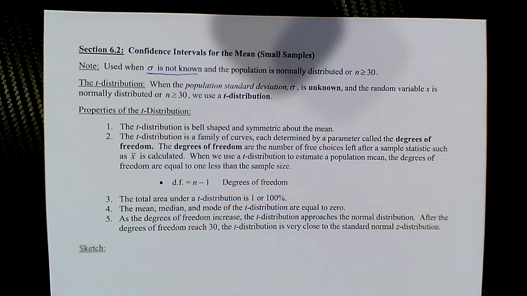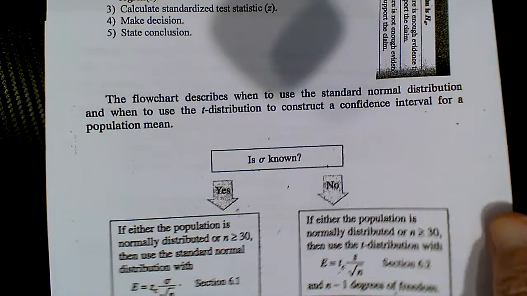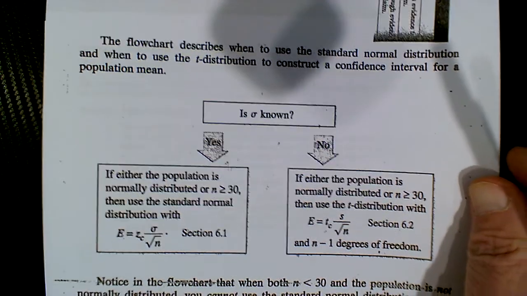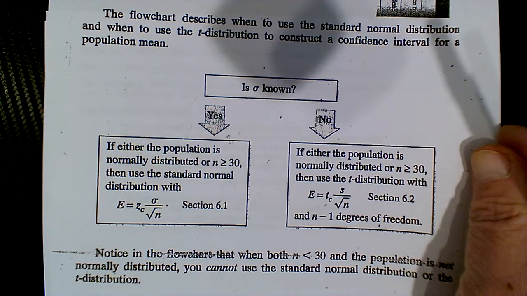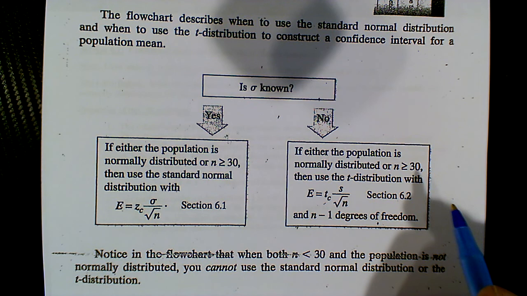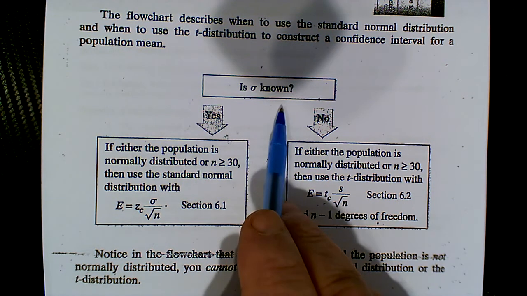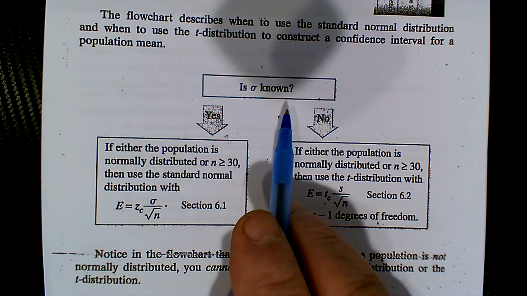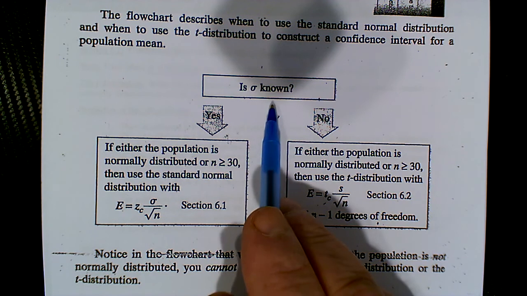There is a difference between when to use t and when to use z, and there's also a flow chart that I posted on Blackboard, and this will be your cheat sheet for the final exam. You'll have an opportunity to write anything you want on the back of this document, and it gives you a flow chart. There's one in the textbook; this is from an older textbook, but this one I think works well.